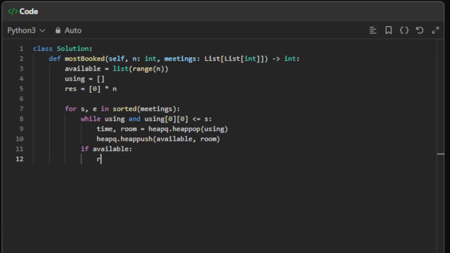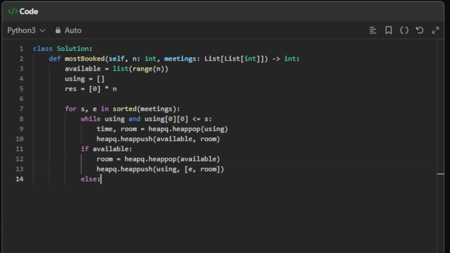So room equals heap queue dot heap pop available and heap queue dot heap push. We add to using an array with the time in which this room will be empty again, meaning the current end time, and the corresponding room.